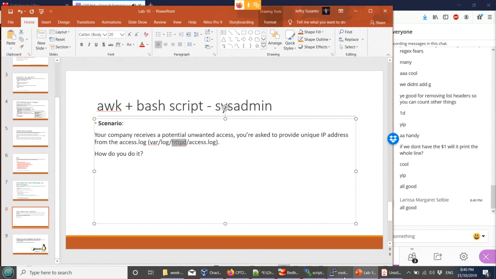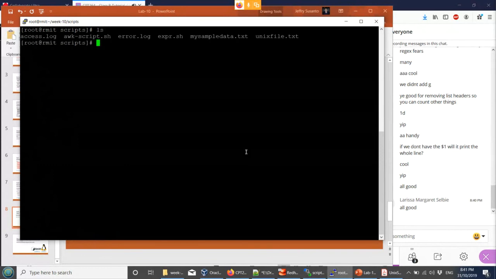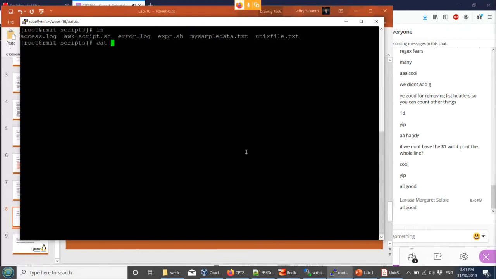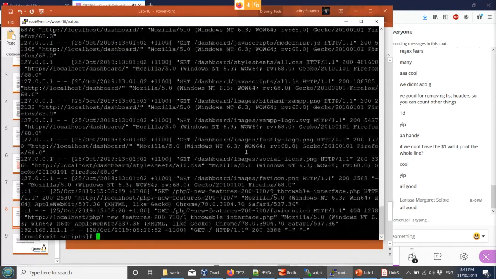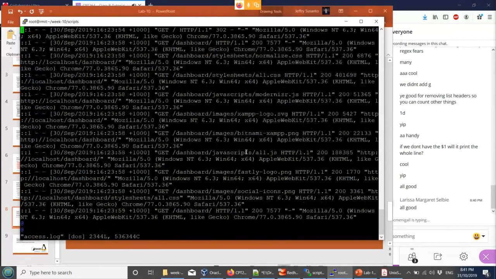In this case, I will just show you the real implementation of combining all the commands. Pretty much, I just want to show you that's the access log here, that's the access log that I've got.